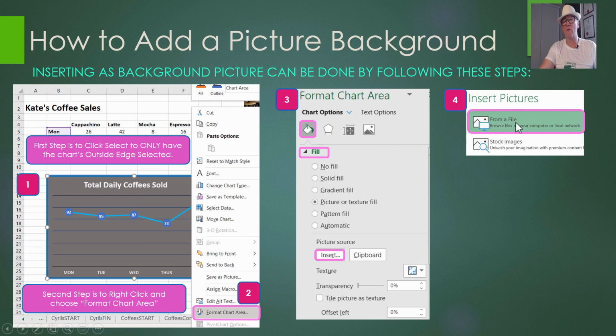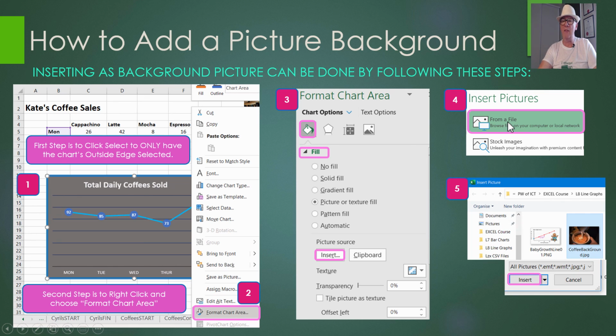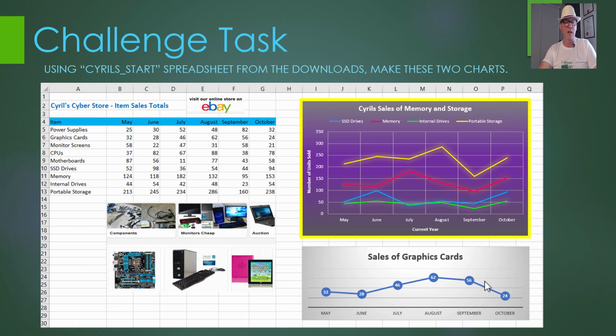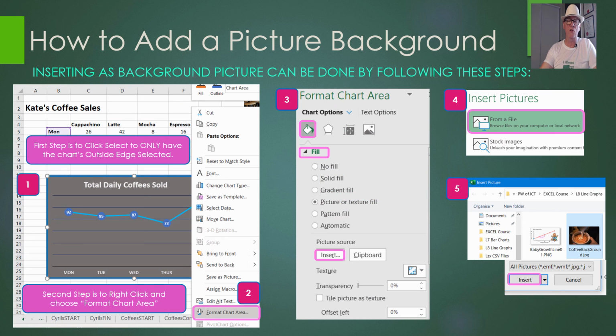So we're going to have it from a file that we've got. So we're saying picture, we're clicking on from a file, and then we can just navigate around in our Windows folders, find that picture there and click the insert button, and in it goes, all right? So let's jump across to Excel and just do that right now very quickly.